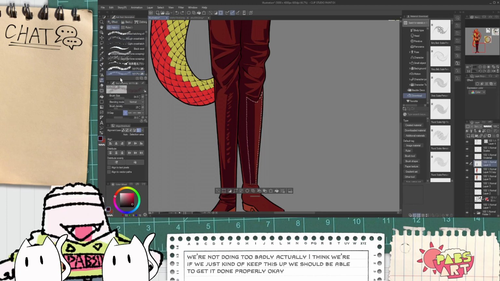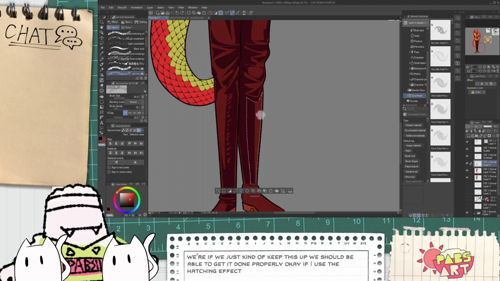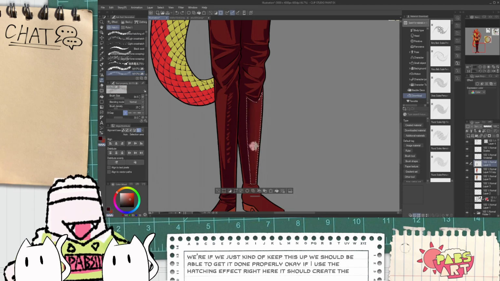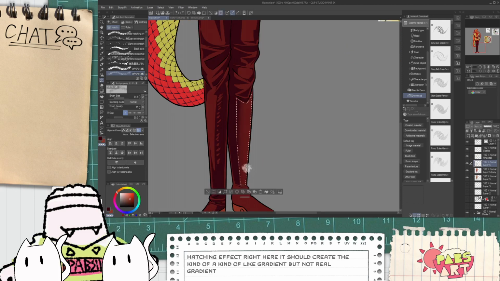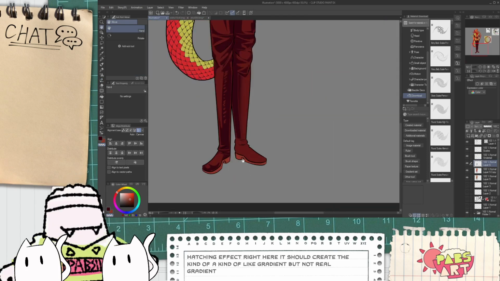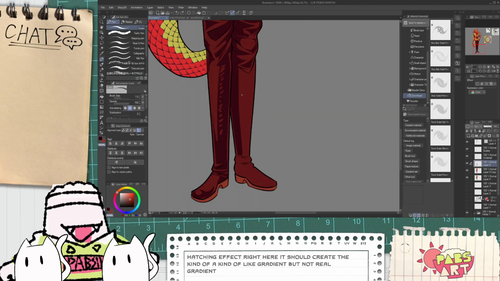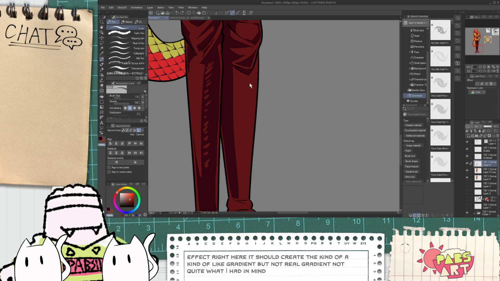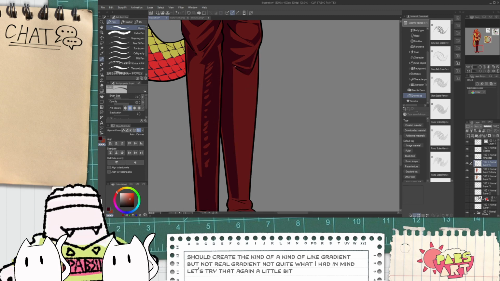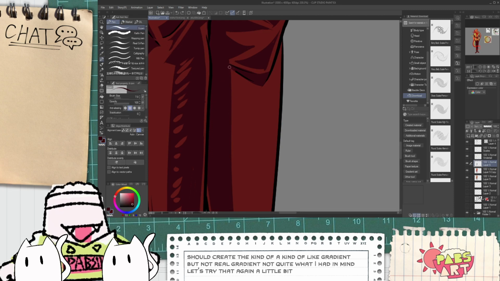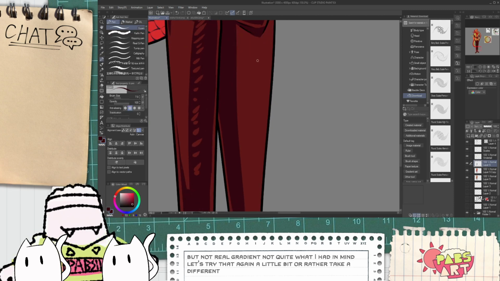Okay, if I use the hatching effect right here, it should create the kind of like gradient, but not real gradient. Not quite what I had in mind. Let's try that again a little bit. Or rather, take a different approach.